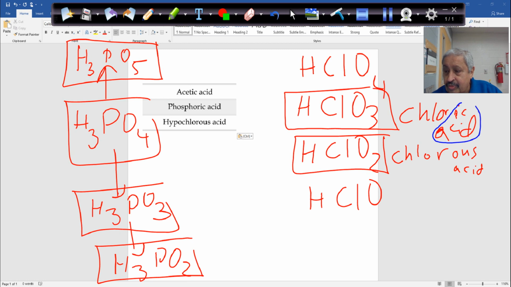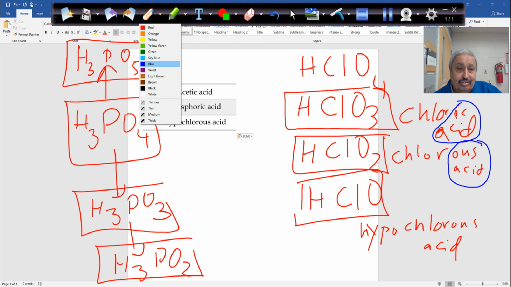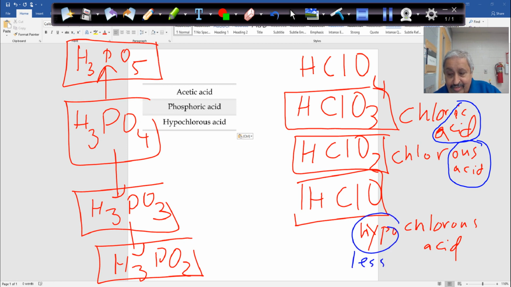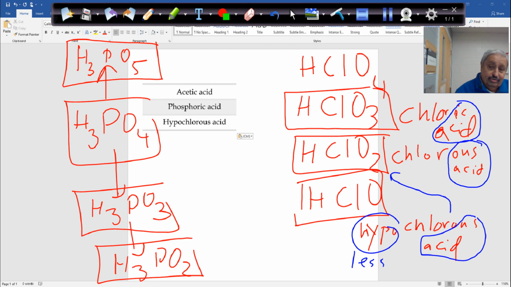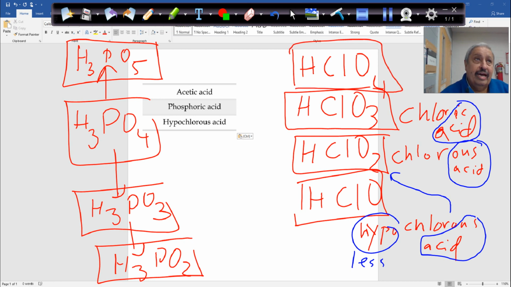Ic acid, here os acid. The last one here, oxygen-less, will be hypochlorous acid, correct? So you can see it has two. Hypo means less, and then the chlorous acid, which is coming from less than the other one. Okay. Now, if you go higher than this, then you have per, and then chloric acid.